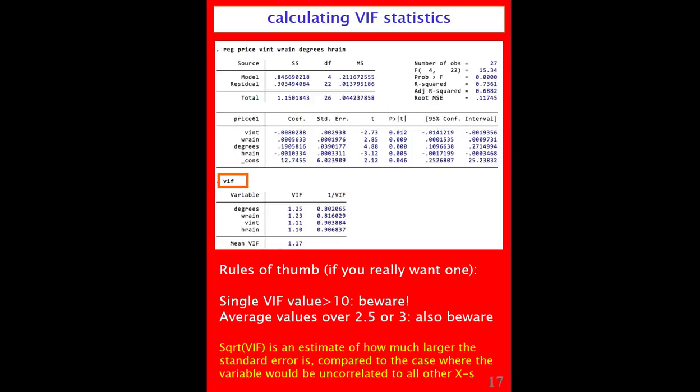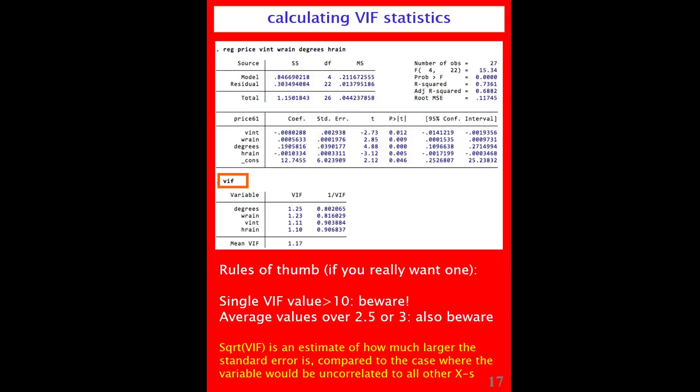And the second thing is to look at these variance inflation factors. Here I ran the actual regression trying to predict the price of the wine, and then I typed afterwards the command VIF for variance inflation factors. You get a list of variance inflation factors back, and let's see what that means. No, let me first give you the rule of thumb without knowing exactly what's going on. There are a couple of things to look at here.